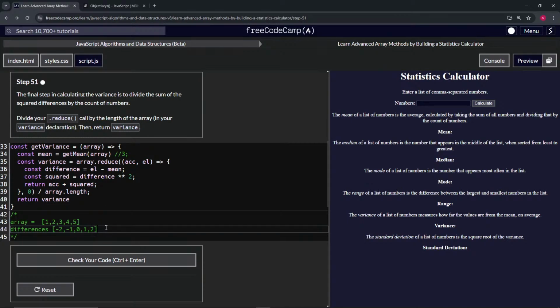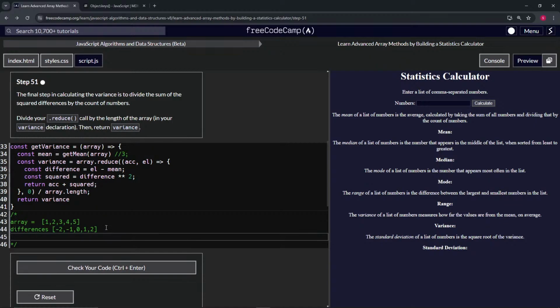And then so the squares are going to be -2 squared is 4, -1 squared is 1, 0 squared is 0, 1, and 4 again. All right? And so we're going to add all these squares together.